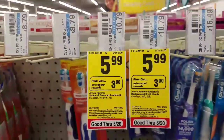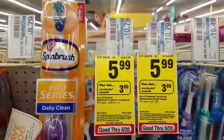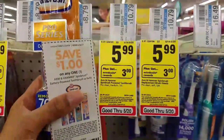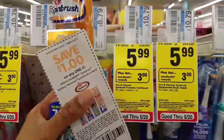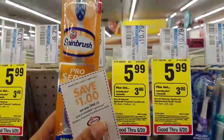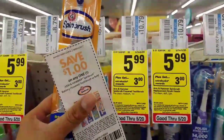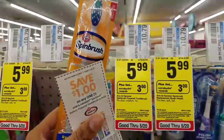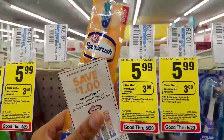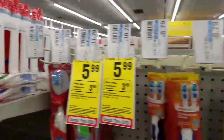Here's the deal I was looking forward to. Arm & Hammer Spin Brush Toothbrushes are on sale for $5.99. Buy one and get $3 extra care bucks — you can do this deal twice per card. We have a $1 manufacturer coupon. So if they're $5.99, use the dollar coupon, pay $4.99 in store, and get back $3 extra care bucks, making it like paying $1.99 for each brush. Because I already have extra care bucks, I'm going to get two — use a dollar manufacturer coupon and roll $3 extra care bucks for each one. So in store I'm only going to pay $1.99 for each one. Awesome deal.